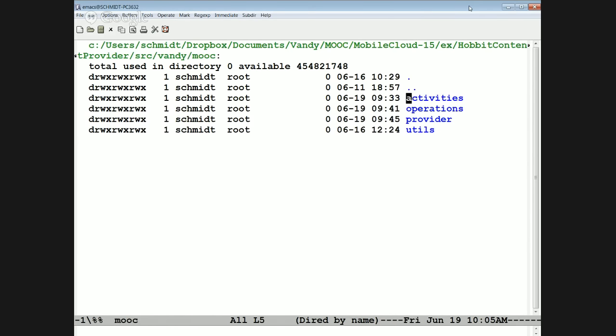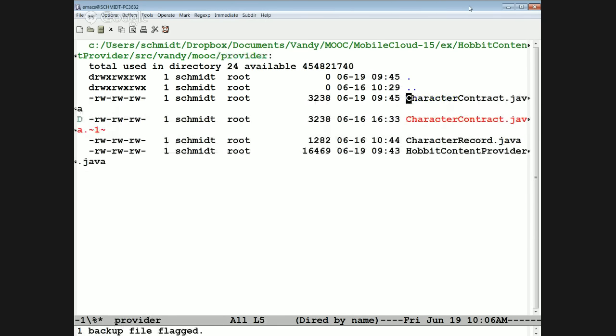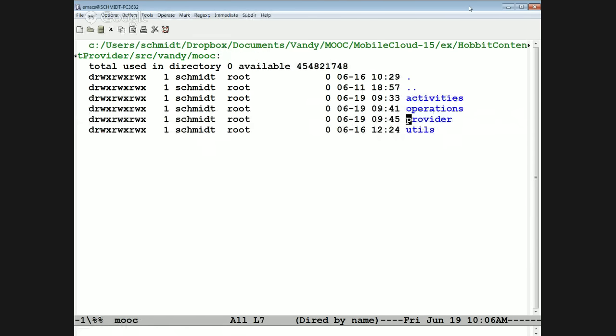The source code follows our sort of canonical structure. One of the key themes I'm trying to convey through all these examples is that writing good Android applications is not just a matter of knowing the Android APIs and the frameworks and class libraries. It's also about structuring things in a way that makes it easy to understand, extend, change, and so on. And so we have 4 main packages. We have the activities package, which is where the user-facing operations go. We have our operations package, which is where we actually implement the core of the business logic. We have the provider package, which is where we're going to implement the content provider and associated helper classes.